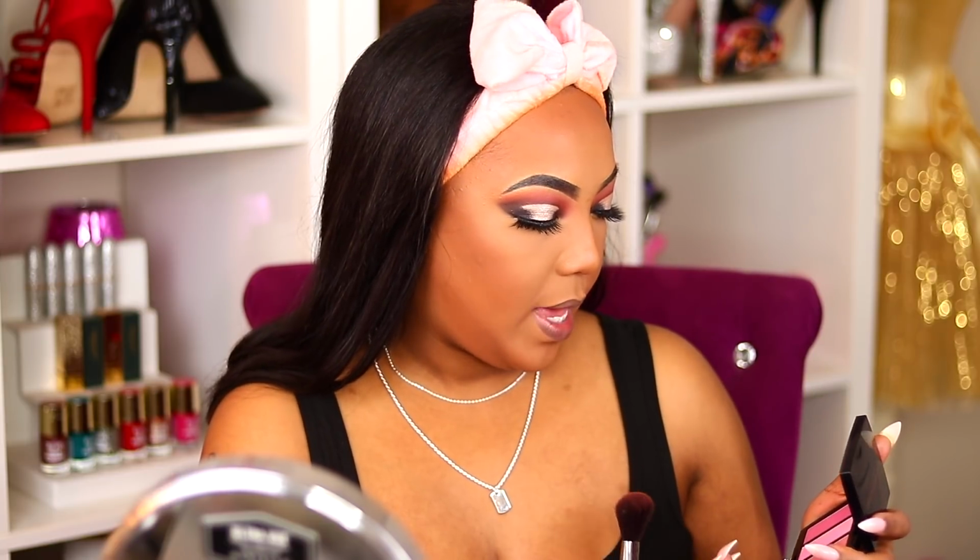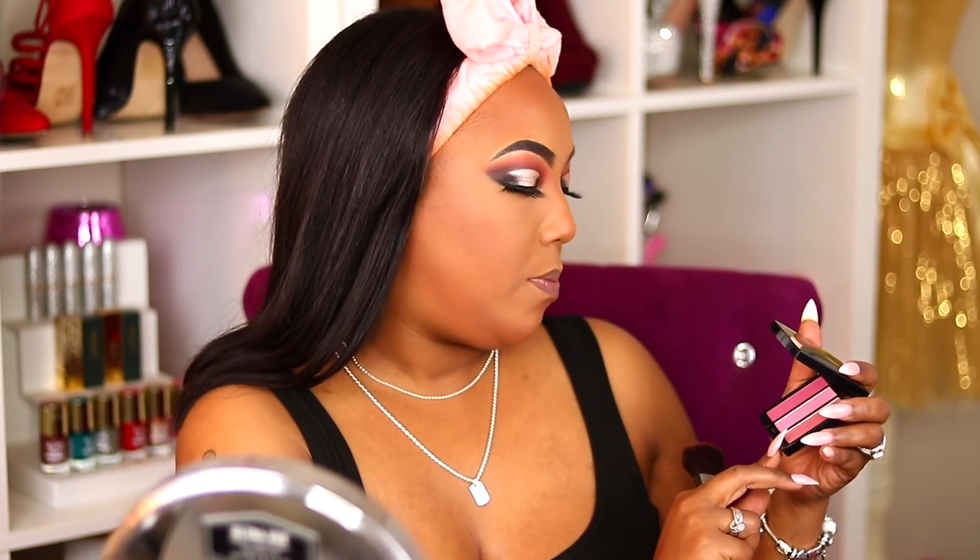Some really pretty shades. So I think I'm going to kind of mix two of these. I think this is Rose, and Basically, so the outer two. And I'm going to take this BH Cosmetics brush and just lightly tap that on my cheeks just to add a pop of color.